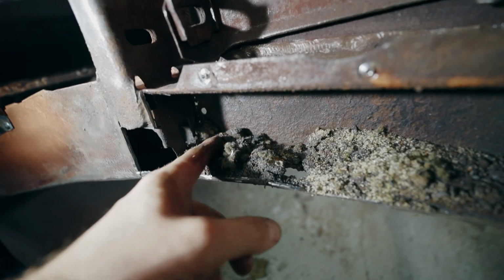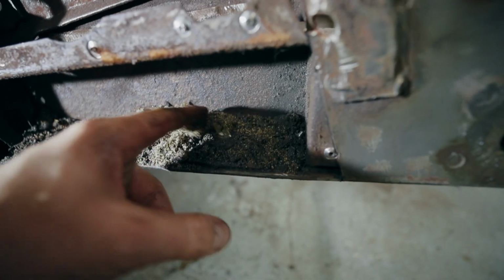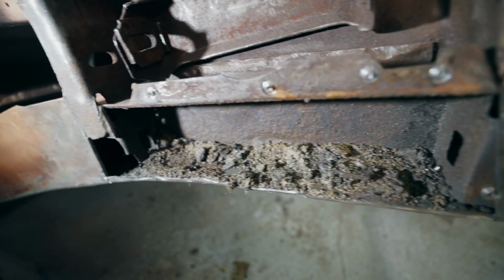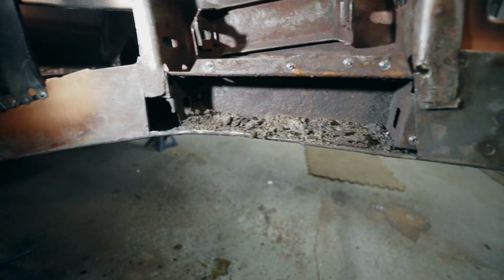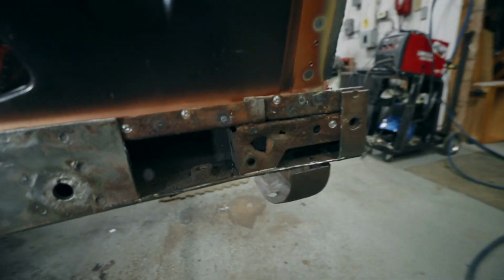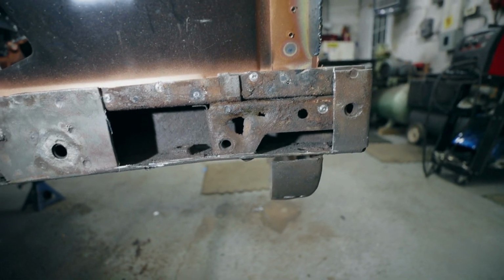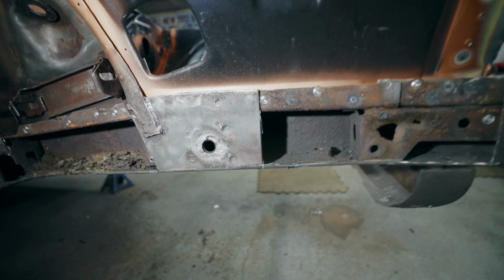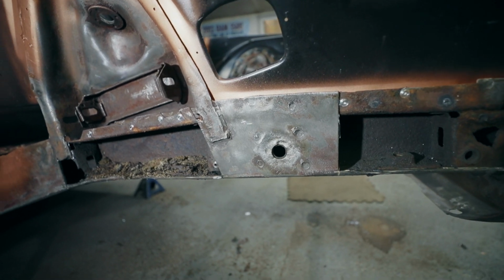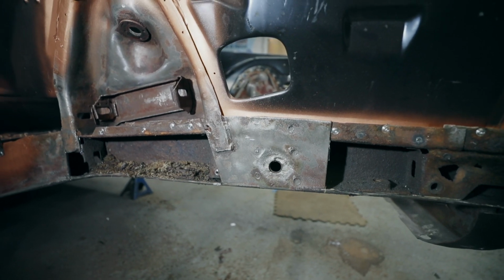No. Wow. The amount of dirt that sits in these frame rails is incredible. And then the front spot, pretty much exactly the same as the other side. So anyway, I'll get that all cleaned up. I'll seal it. I might take this last remaining spot out as well, just put a whole new piece in there. Then I can coat everything.